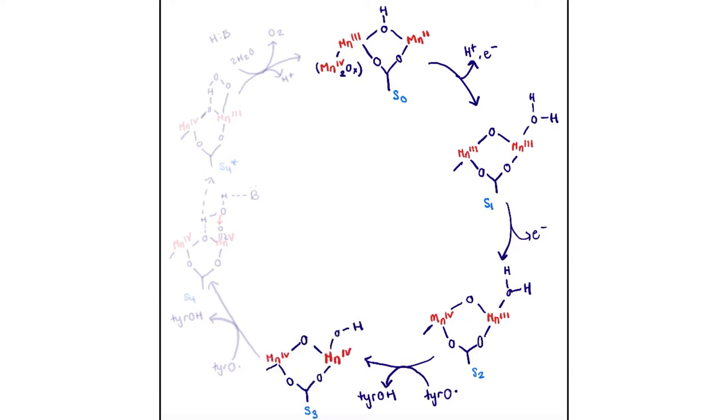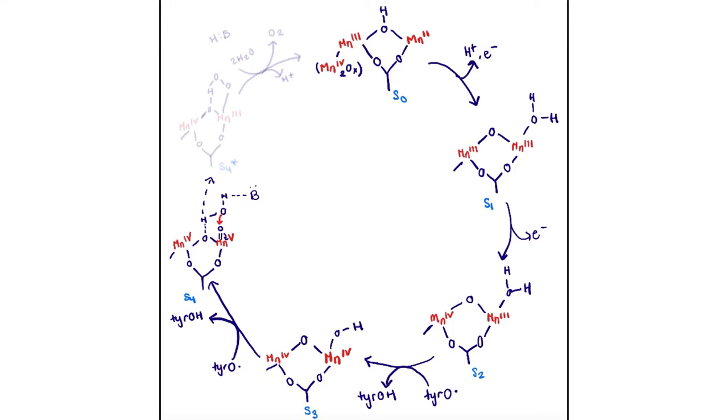From the S1 state to the S2 state, there is another redox reaction taking place. Manganese 3+ is oxidized to manganese 4+, and the electron gets lost to P680. From the S2 state to the S3 state, there's another redox reaction taking place, but the electron is transferred through a tyrosine radical. The tyrosine is present to help transfer the electrons from the oxygen-evolving center to the P680. It acts almost as a bridge, making the two dependent on each other.